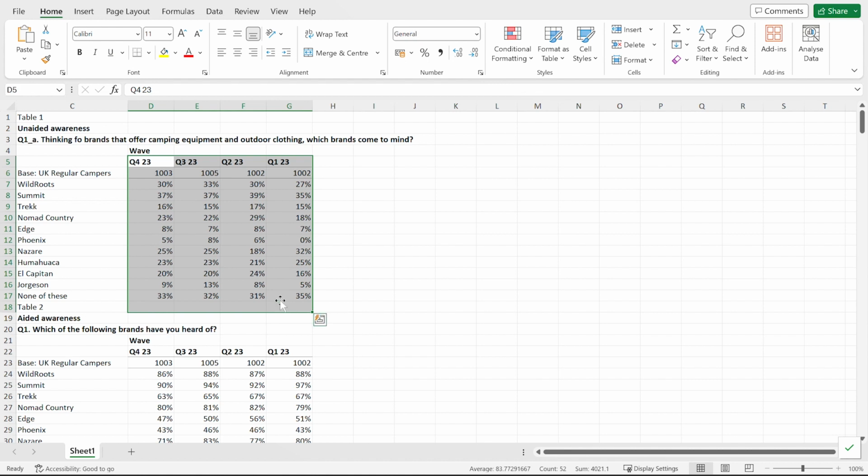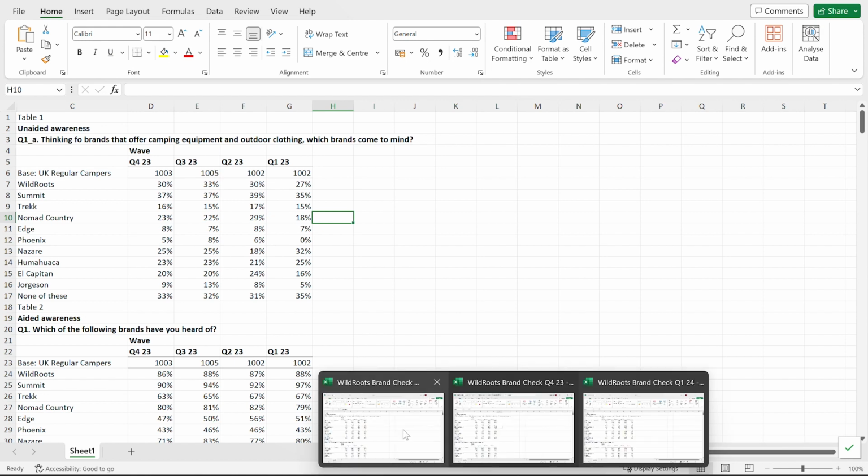So you can see here in our first file, we have data for Q1 23, Q2 23, Q3, and Q4. Let's say that you're only ever going to report on the last 4 waves, or the most recent wave. In that case, I would recommend that you ask for your tables to be set up with just the data that you need. That's the same if you're only ever going to report on the last 2 waves, for example. The flip side of that is if the number of waves that you show varies from slide to slide or chart to chart, you may want tables that grow over time.